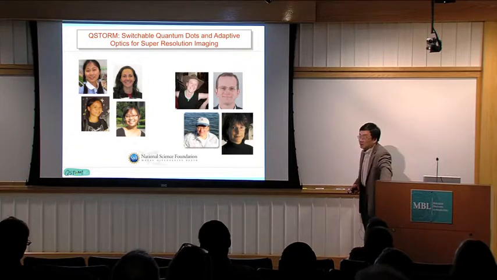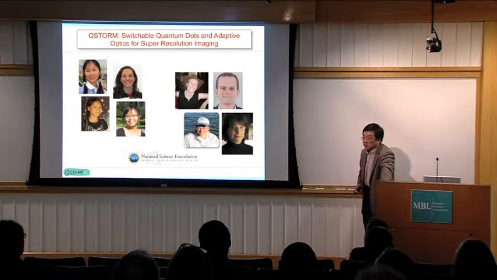And we couldn't do this without the help of all our collaborators of the QSTORM project. Jessica's lab provided us with the quantum dots. Peter's lab did all the STORM imaging for us, and we exchanged expertise with Beth's lab. And finally, Carol played a very important role of coordinating the project and maintaining the web.